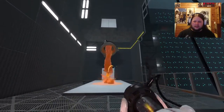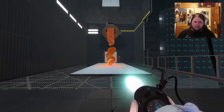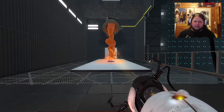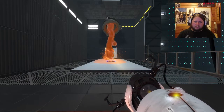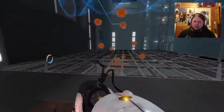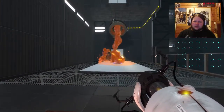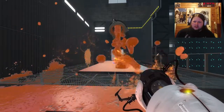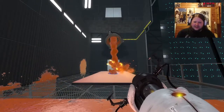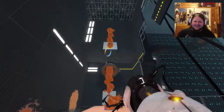We've got some orange paint. I should just do this one first - come on, get in there. Shoot that up there. You can do this so it goes further - you rotate the direction the portal's facing so the paint comes out at different angles. I think that's really neat.